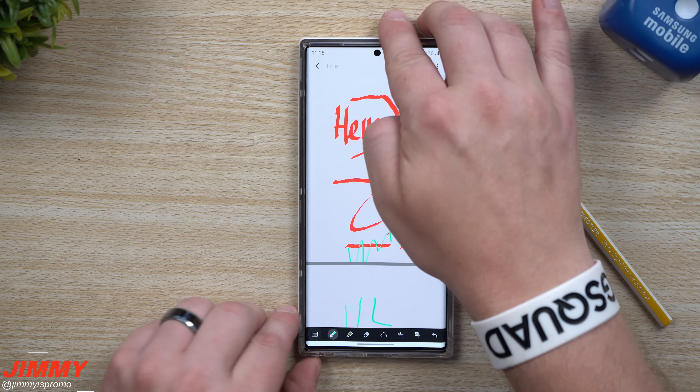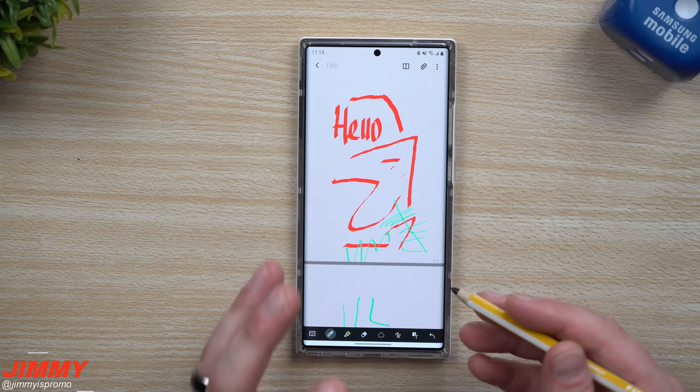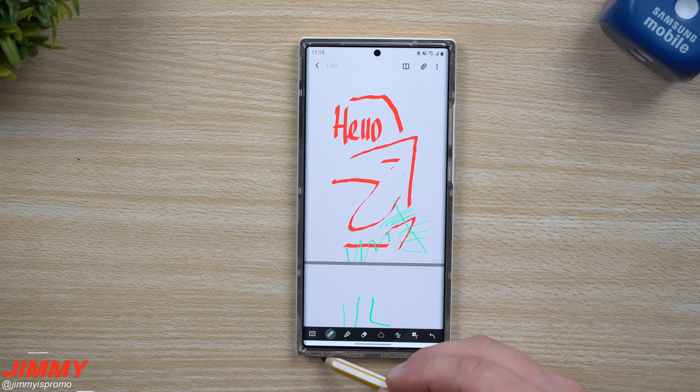It's really nice if you want other digital pens around the house, maybe at your office. The only thing to keep in mind is that when you turn on Multiple S Pens, it will take a little bit more battery. It states it will drain your battery because allowing multiple S Pens keeps that layer of screen always on. If you don't want to use extra battery, just take the S Pen out and use this one instead. I recommend it — I think it's really fun to have, and I use this one at my YouTube desk. I've had the old one for a couple of years and just added the new one a couple days ago.